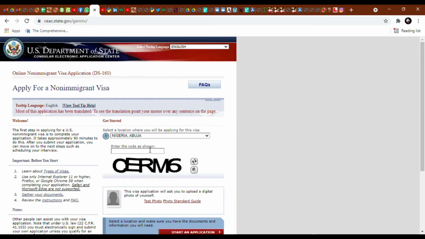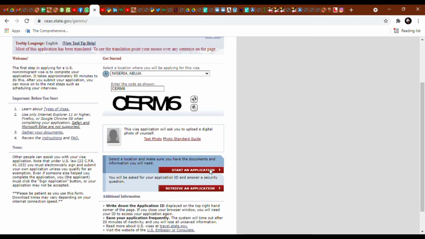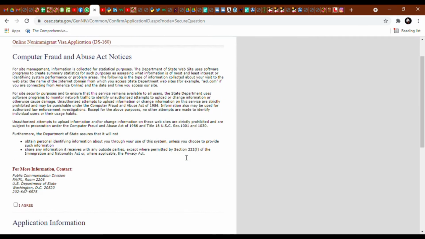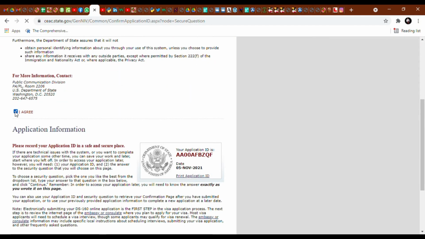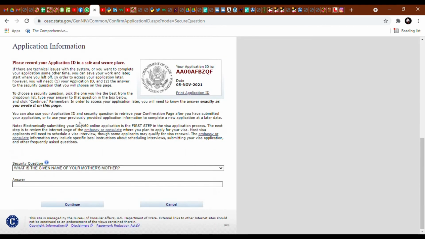Okay, awesome. You see this code, you have to take it, you have to write it. So let's see, we have CARM6 and start a new application. Cool. You can read the Computer Fraud and Abuse Act notice, click agree, and then this is a security question.